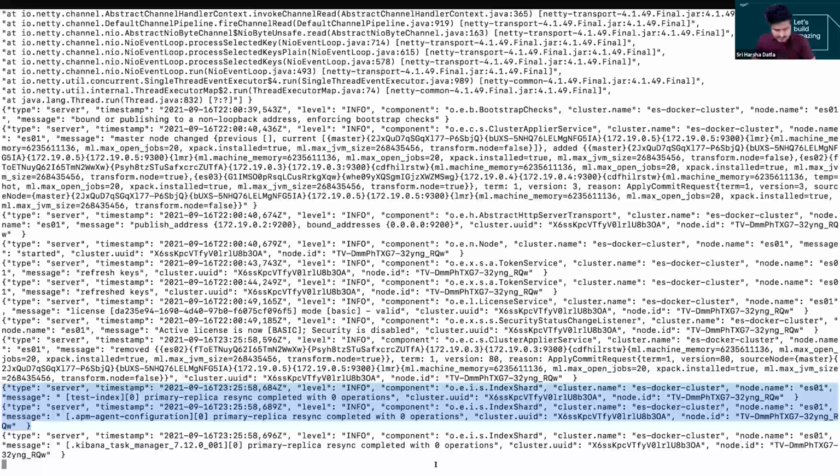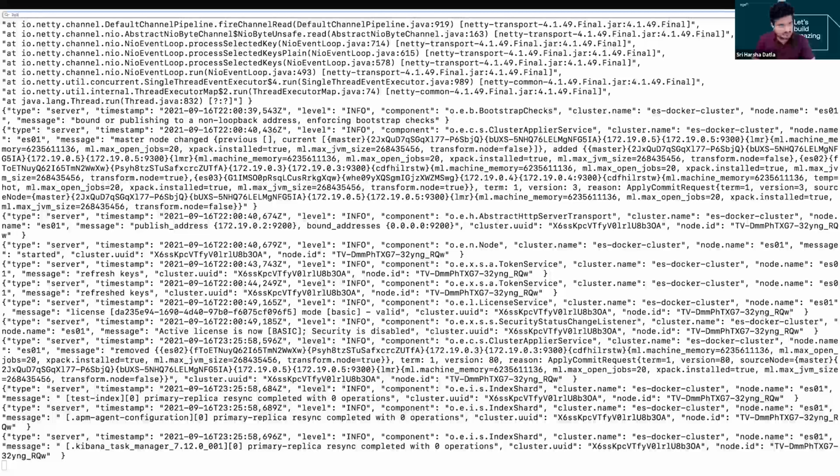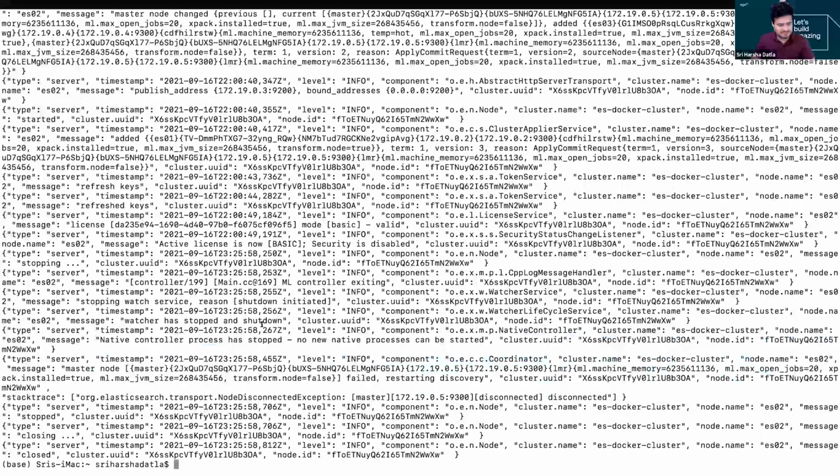You can see this information, right? Data node 1, which is a completely different node, actually got the information about data node 2, telling it to remove ES02. Now, of course, because I stopped it, my logs will be here.